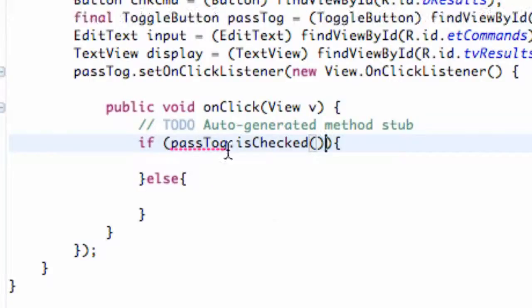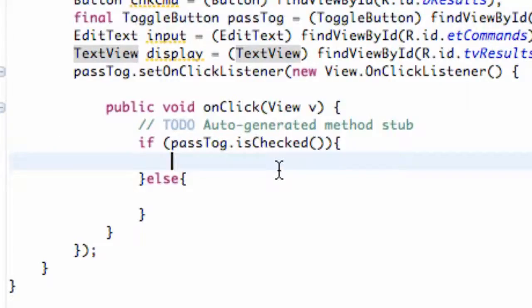We click that, and what that does is add this modifier called final right before we define our variable. Basically, final means it's not going to change. Since this toggle button is always going to have this reference bridge over to the XML and is not going to change from that reference bridge, we need to say it's final, because it's always going to be that reference.